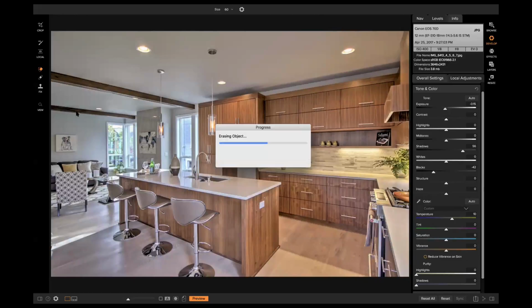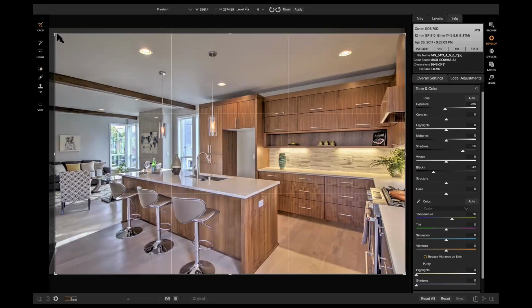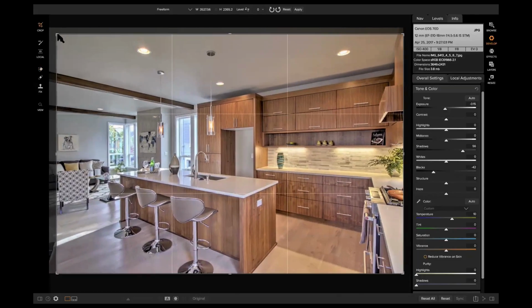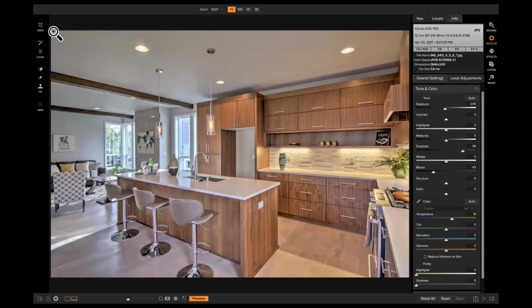Or if it's like that and you fix it like that, now you can go into your crop and just, there we go. Now we have that whole thing removed and we have a little bit of breathing room left. So if you can't do it with the magic eraser tool, just keep doing it to remove some of it, and then you can just go back and crop. So now we have our photo nicely cropped.